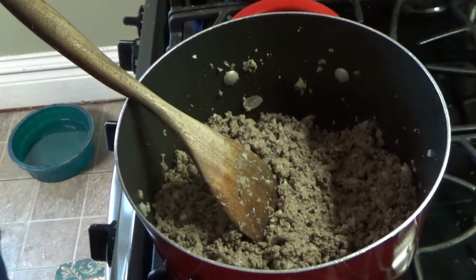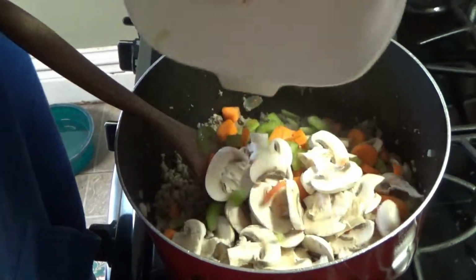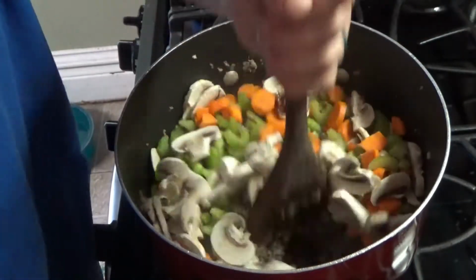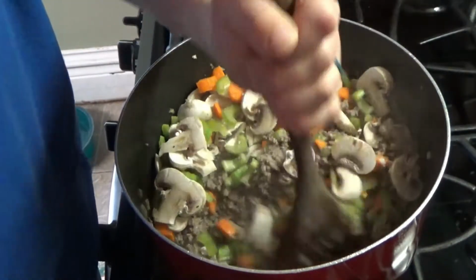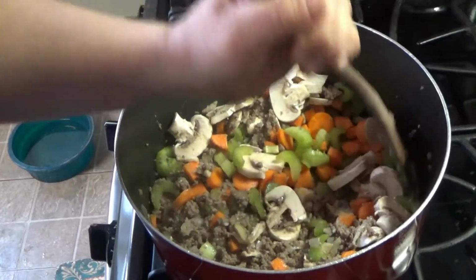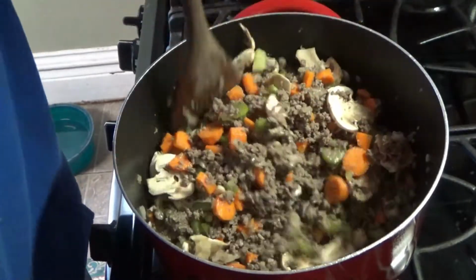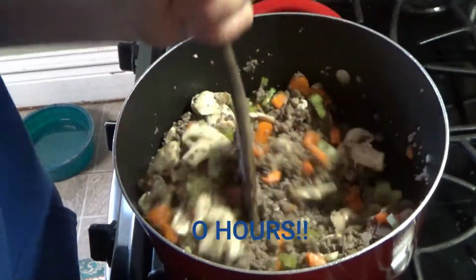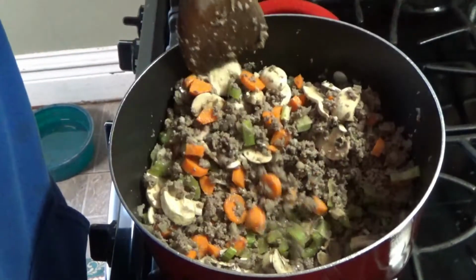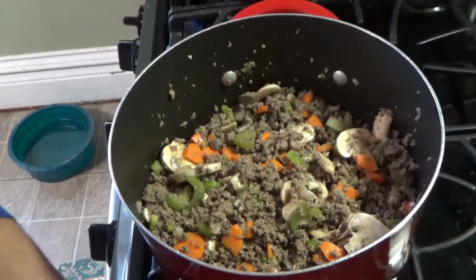So now I'm gonna add in, I had 2 carrots, 3 stems of celery, and half of a packet, like an 8-ounce pack of mushrooms. You don't have to have the mushrooms if you don't like them, but we do. I'm gonna stir it all together. This is going to simmer for 3 hours, so that's why I'm throwing in the vegetables. I'm not overcooking them or anything like that. Put that in there.